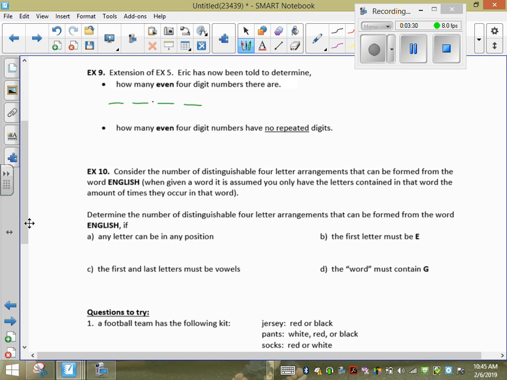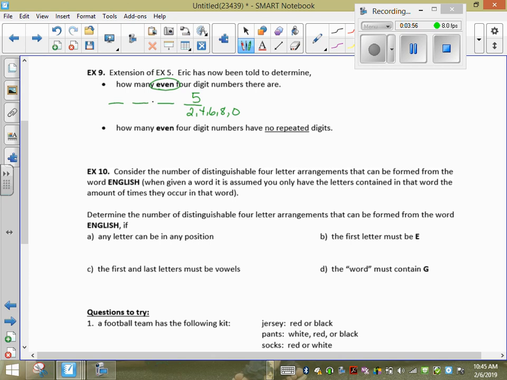So our back number has to be a what for it to be even. What numbers could it be? 2, 4, 6, 8. Anything else? 0. So I have 5 options. Do I need to box one of those? No, because I can repeat. Correct? What about the first blank?